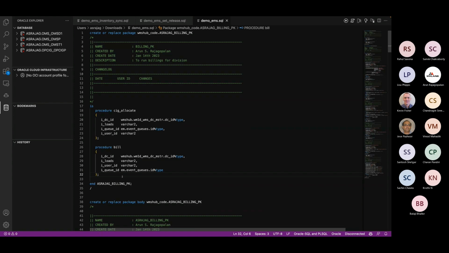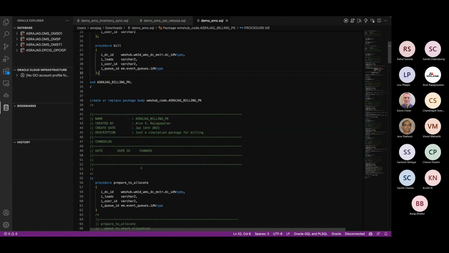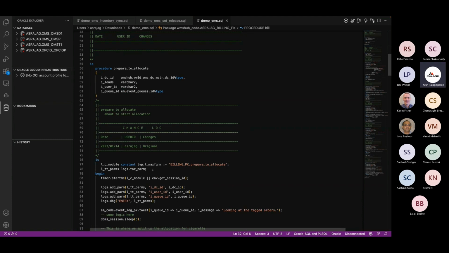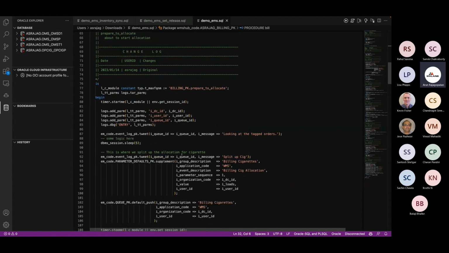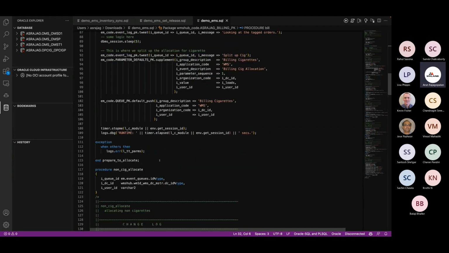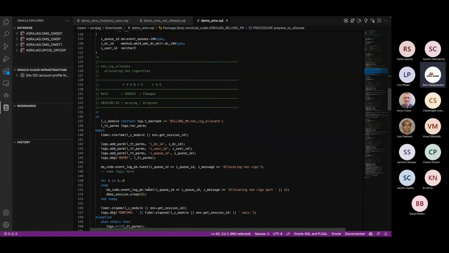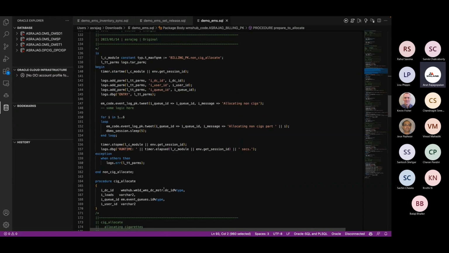Okay. And what was the flow like? Are you waiting for two of these procedures to complete before the third one? Yep. Okay, so on the main thread, the main thread is going to be running the non-cigarette allocate portion, whereas during the non-cigarette allocate portion, we create a different thread to run the cigarette allocation. So two threads are running in parallel. But for us to proceed post allocation, we need to wait for this thread to complete as well as the other thread to complete. Without these, you cannot say my allocation is complete because it's the same customer order. We have cigarettes and non-cigarettes.